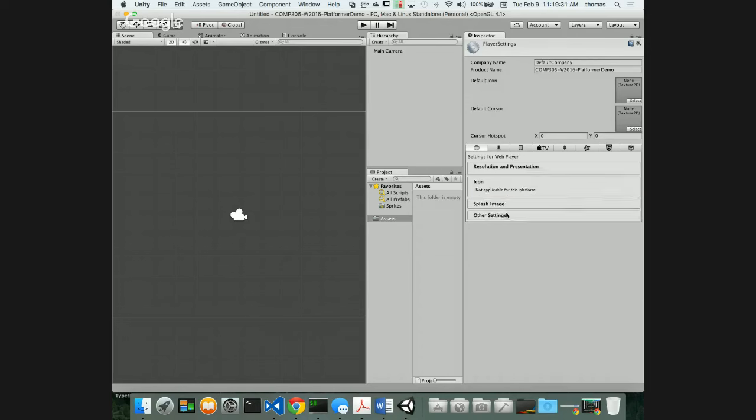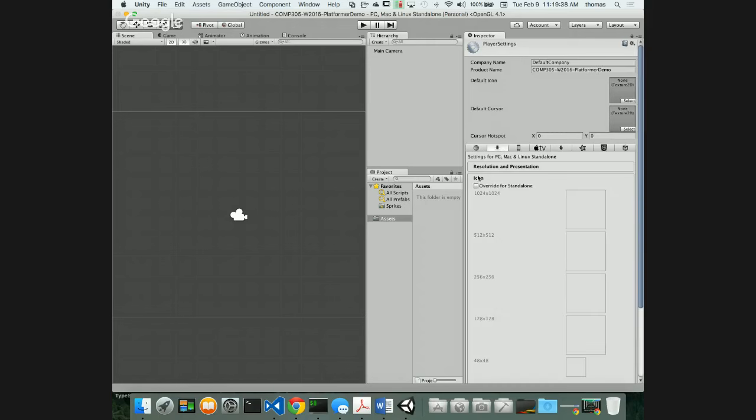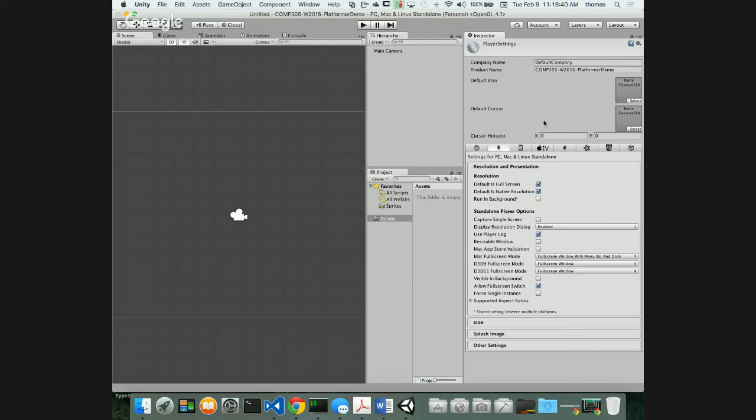All right, I'm not going to choose icons or anything like that right now. And I'm going to click this little down arrow here under Player Settings. That's just our regular default player, which is settings for PC, Mac, and Linux standalone. All right. By the way, if you haven't downloaded the full package for Unity and you only downloaded stuff for a PC build, then you can't build things for Mac, right? You can only build things for PC, like an exe. And if you don't download stuff for PC, then if you have a Mac, you can only build things for Mac.